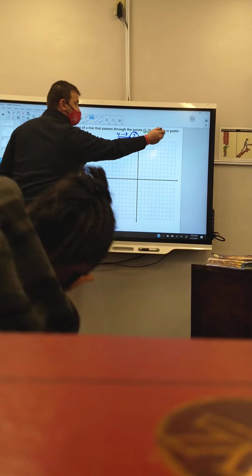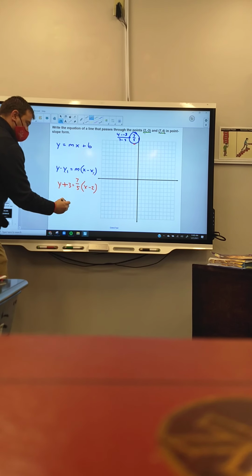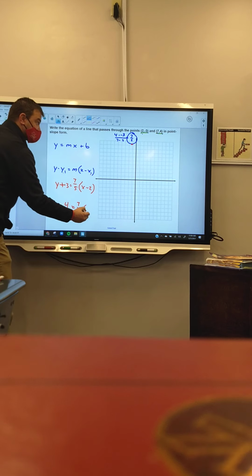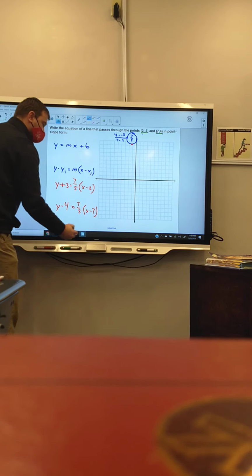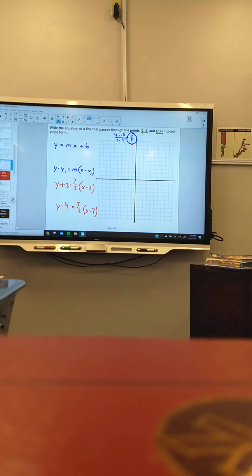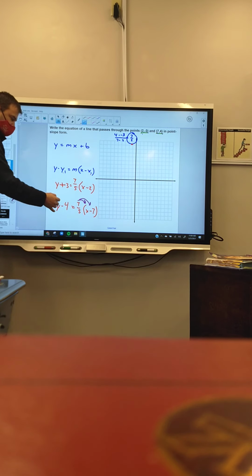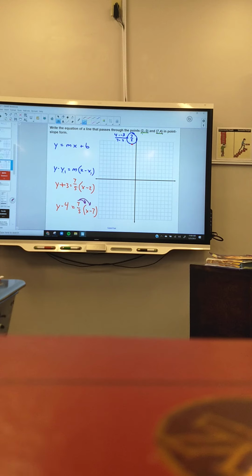You could have chosen a different point. You could have used 4 and 7, right? We could have said y minus 4, and there's our 7/5, and x minus 7. That would have worked too. Why do you think, again, just think through, how is it possible that we could have used either one of those? Aren't those 2 different equations of a line? Nope, not really. If I start distributing this and solving for just y, it's going to end up being the same thing.